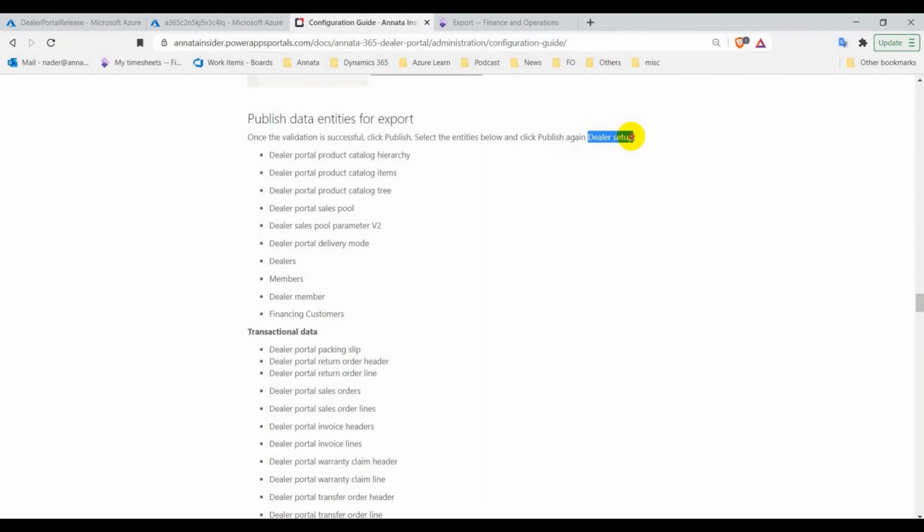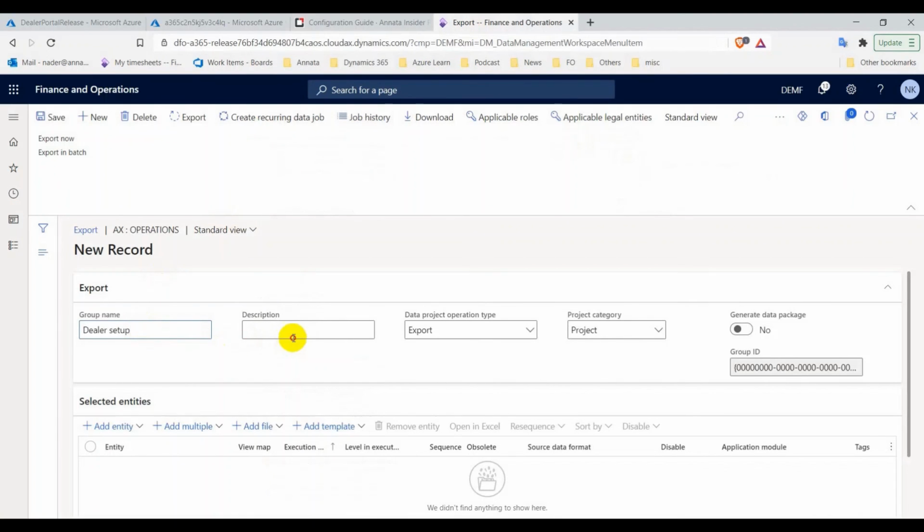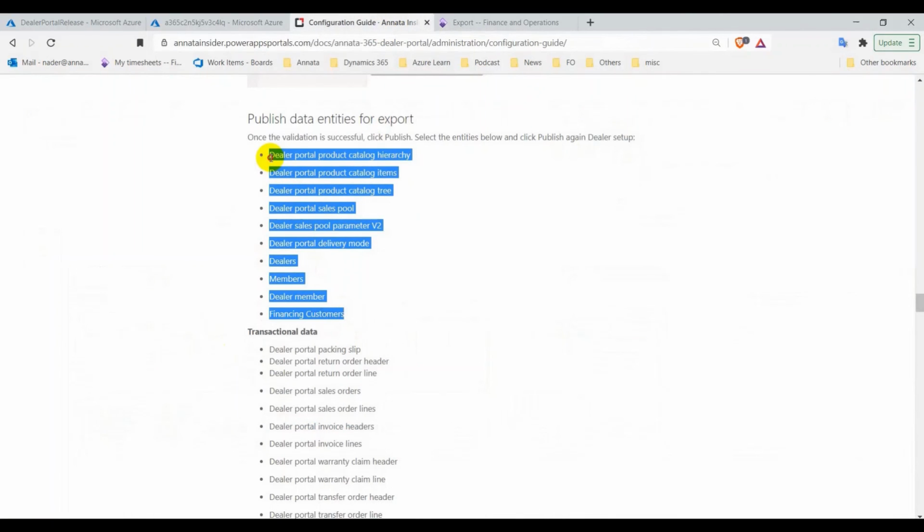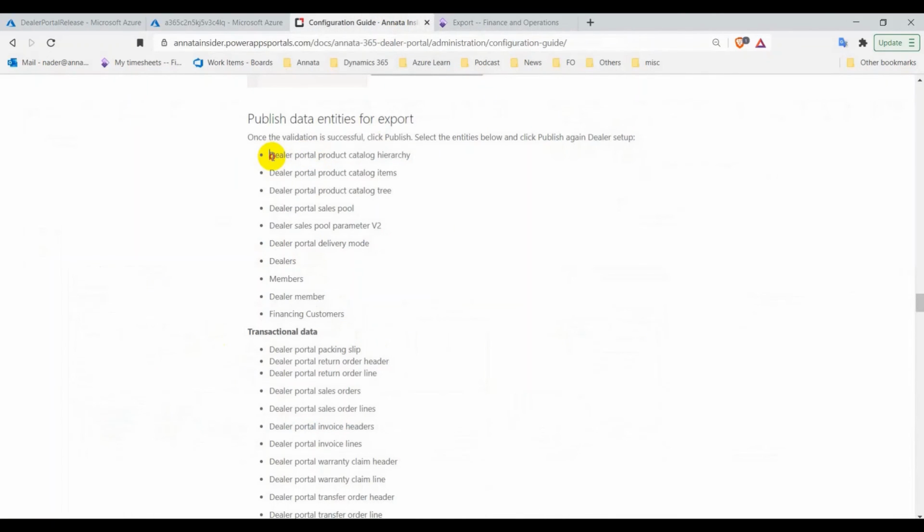We'll give the name for the first group the dealer setup, the project integration. Under the dealer setup we have these entities, so we will add these entities there.